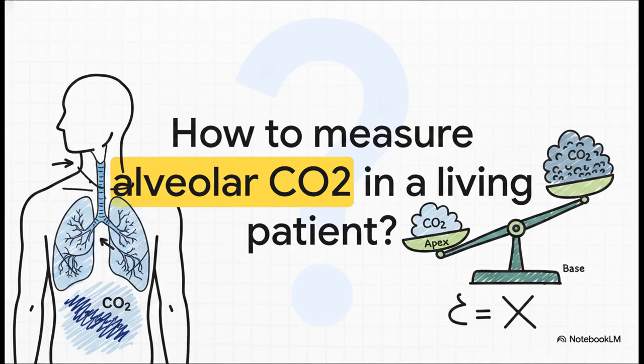But wait, here is a massive roadblock. How in the world do you measure alveolar CO2 in a living, breathing patient? You see, regional alveolar CO2 varies wildly across different areas of the lung, mainly because of ventilation-perfusion ratios. Think about it. Even in a totally healthy person who's just standing up, the partial pressure of CO2 at the apex, the top of the lung, might be around 28 millimeters of mercury. But down at the base, it's 42. So you can't just magically pick one single number to plug into Bohr's perfect equation.